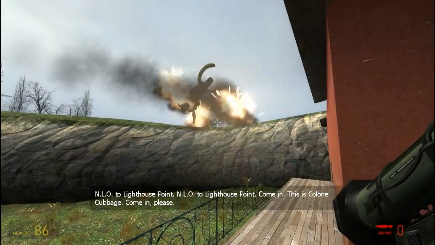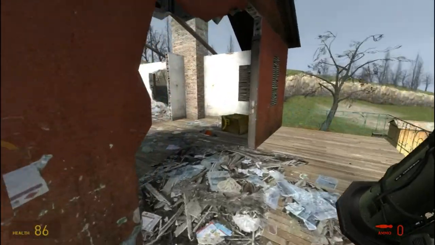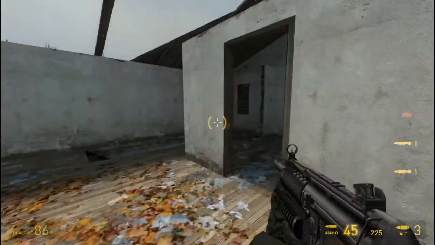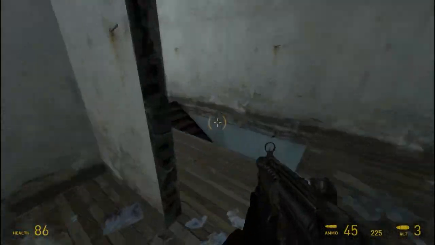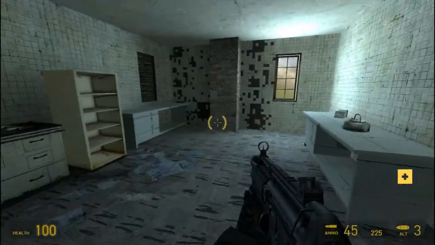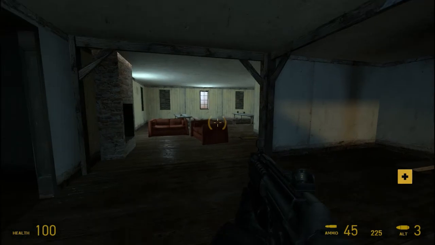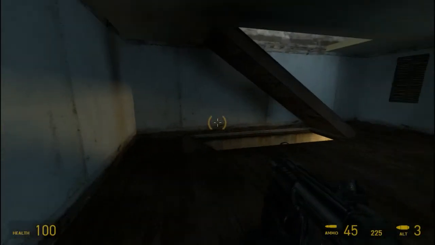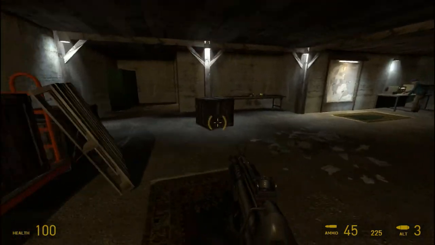Okay, that was enough. You saw, that's a lot of rockets, even with the boosted damage. Now imagine with the vanilla damage, it takes you twice as much, which is ridiculous, mainly because you are going to fight a lot of these gunships.